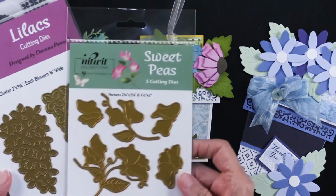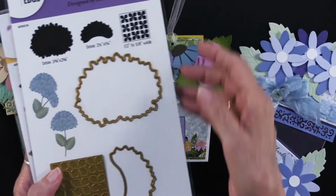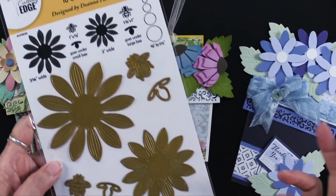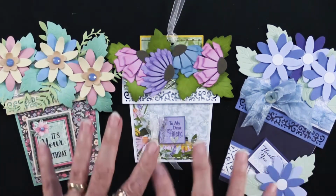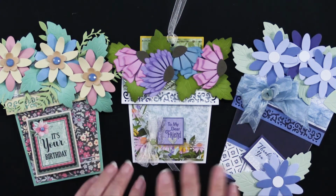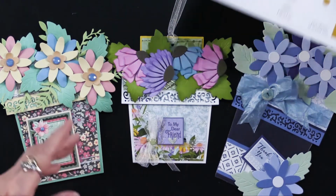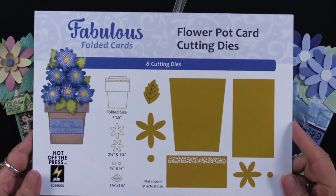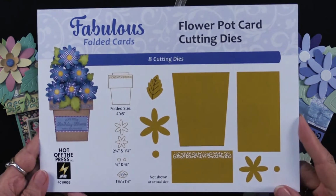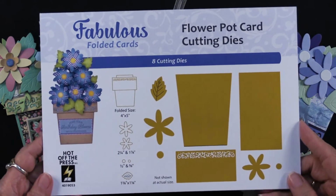The other thing you can do is use any of the flower cutting dies, just the ones from Hot Off The Press this year: Sweet Pea, Lilacs, Magnolia, Hydrangea. You're going to be seeing sunflowers later, and poinsettias we'll be doing. So this becomes kind of all seasons, all reasons: birthday, thinking of you, just want to send you a hug. All of those are just perfect. And I hope that you love the flower pot card cutting dies from Hot Off The Press, the fabulous folded line designed by Teresa herself.